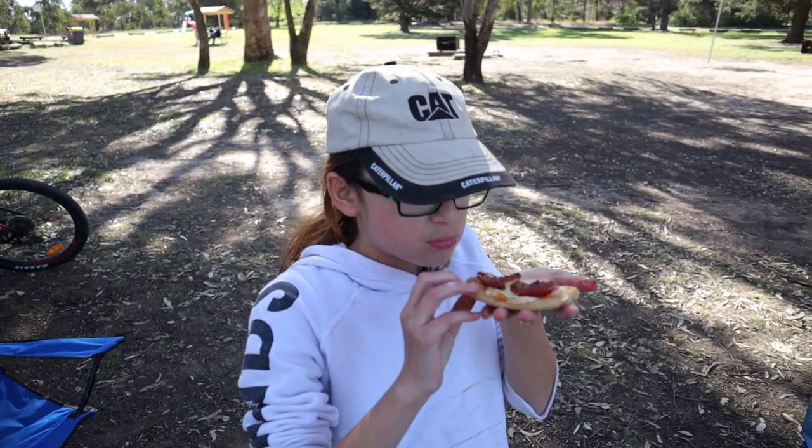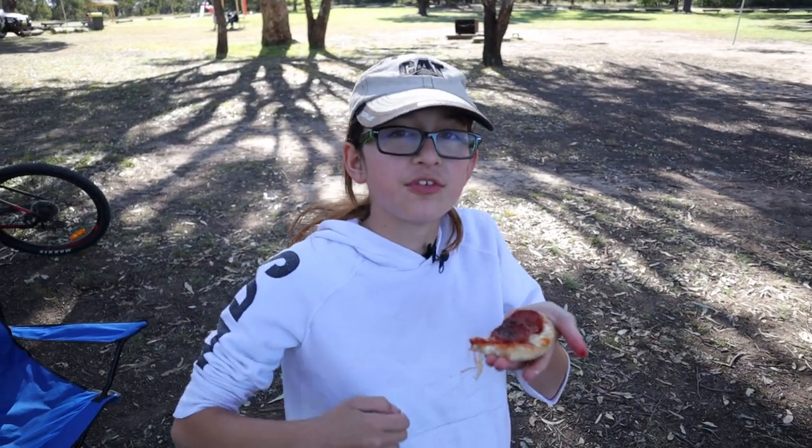Mini wood-fired pizzas in the Firebox Stove.